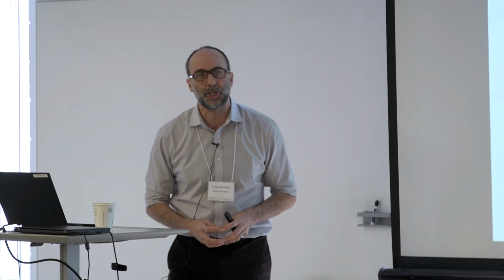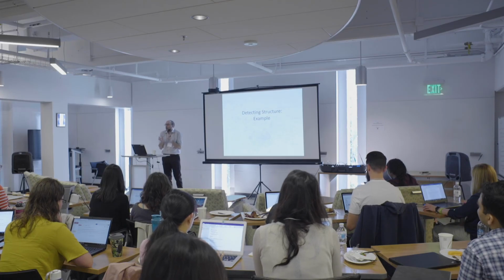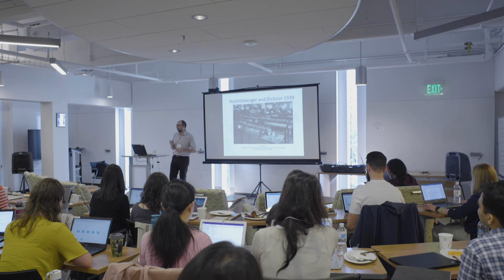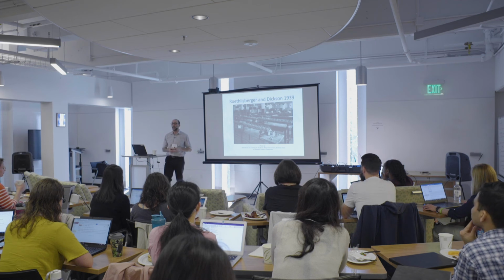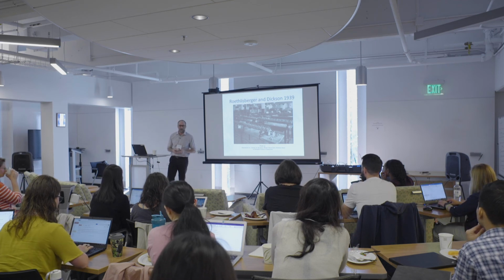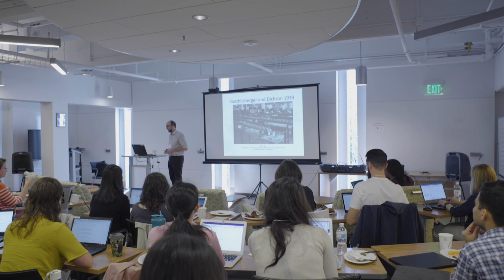So let's get some examples. I want to take us back to a very early example, maybe in some ways the first real study of small group informal social structure. That is the Hawthorne plant in good old Cicero, Illinois, just outside of Chicago, and Roethlisberger and Dickson, and their analysis of the networks that formed at the Hawthorne plant.